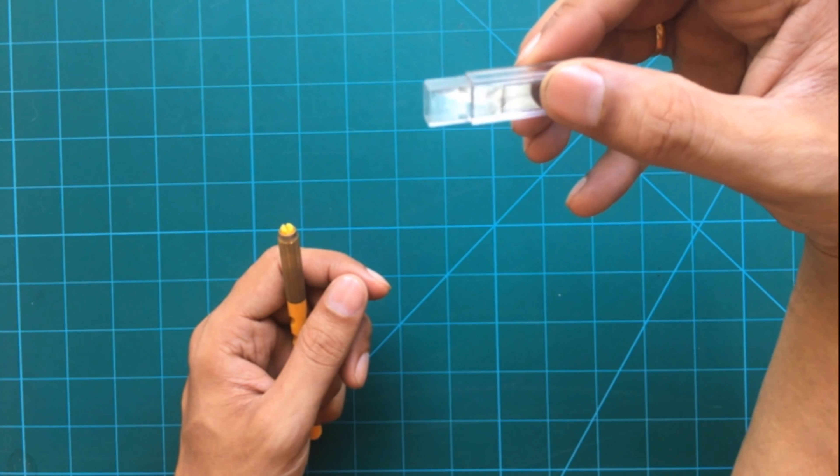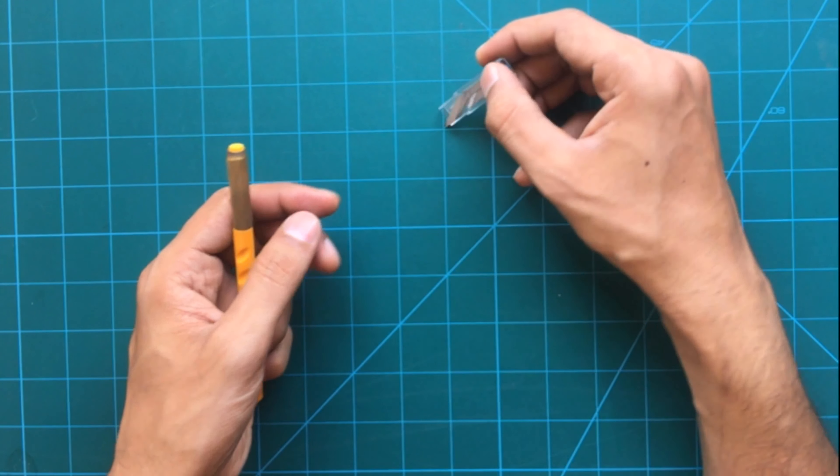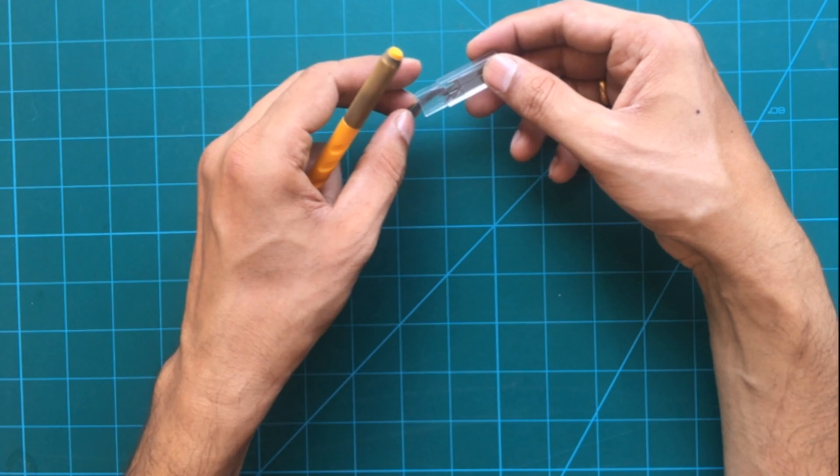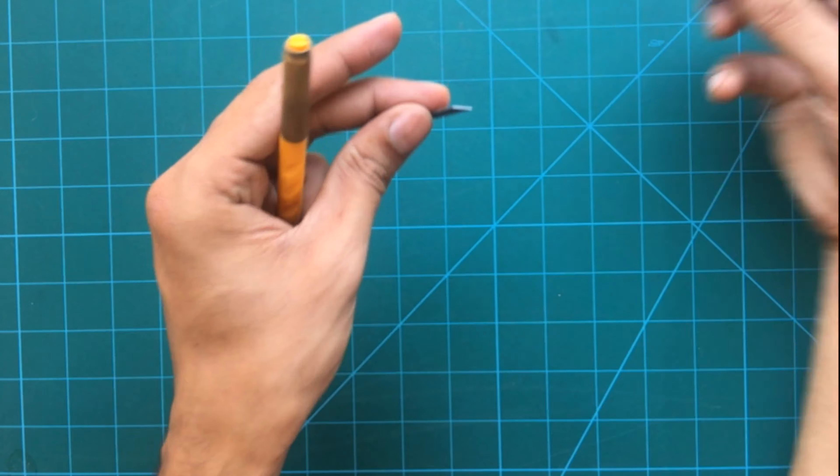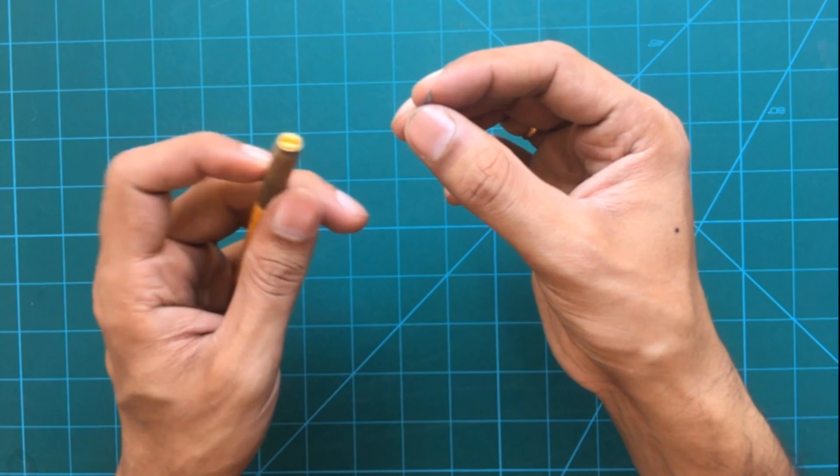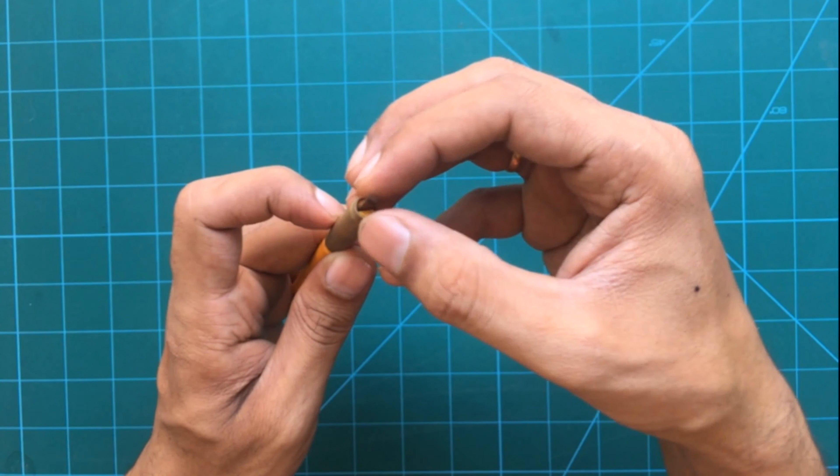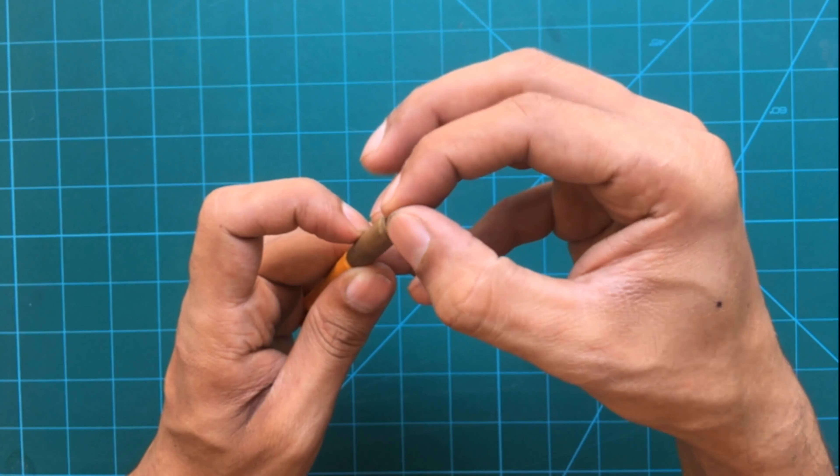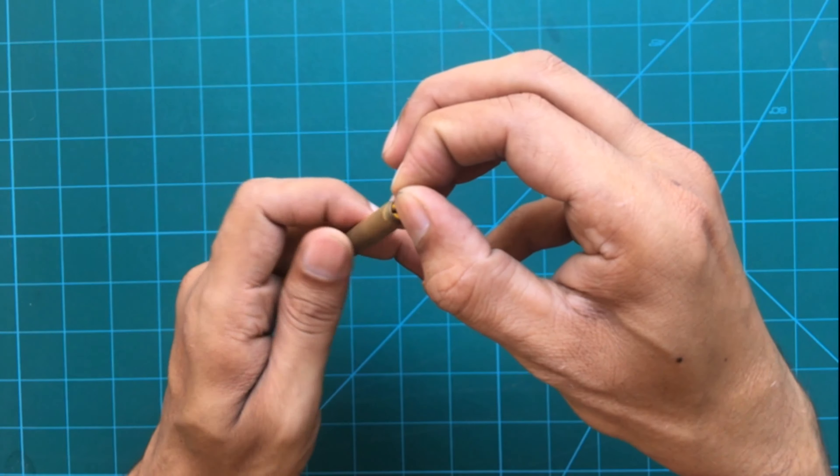These are the spare blades that I got with this knife. These blades are much shorter in length than the A11 blades and they are also smaller in width. To put the blade into the knife, you need to unscrew the top gently and insert the blade once the slot for the blade opens and after you have inserted the blade, you need to screw the top back again so that you can tighten the blade.